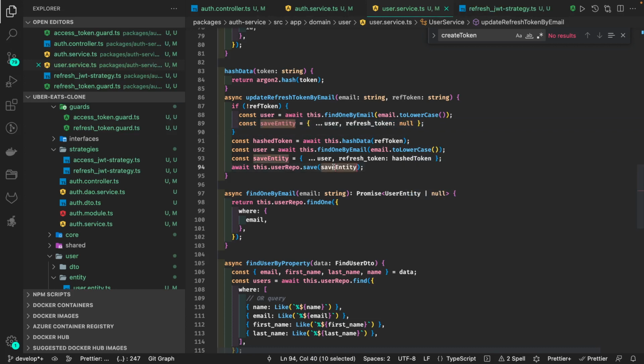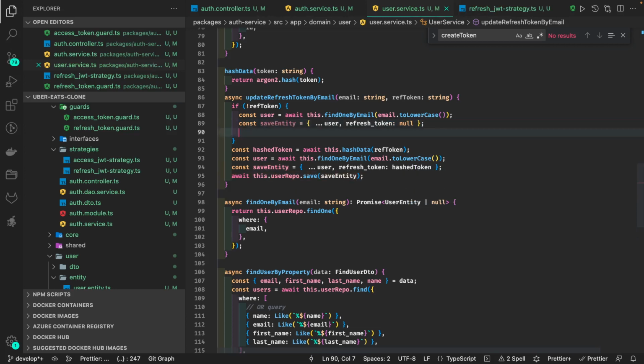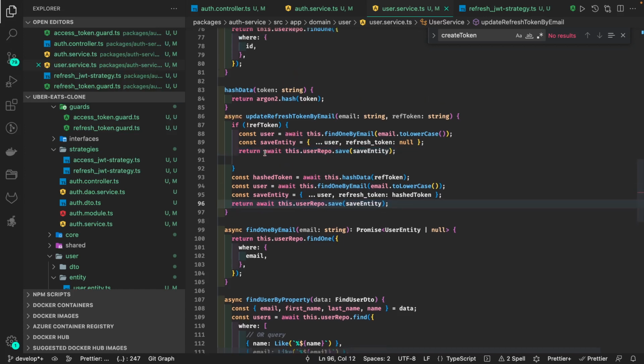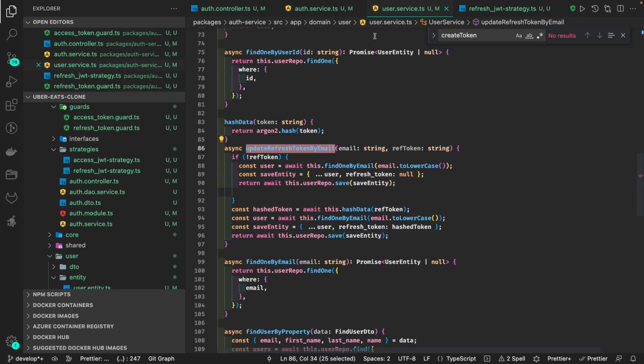And return maybe this also, we have to return. I mean, it's a repetition. We will refactor the code a little bit later, because when you do the logout, we need to set the refresh token null. So even if you try to use the refresh token to access your resources, you cannot, because that user doesn't exist now. The refresh token is null.